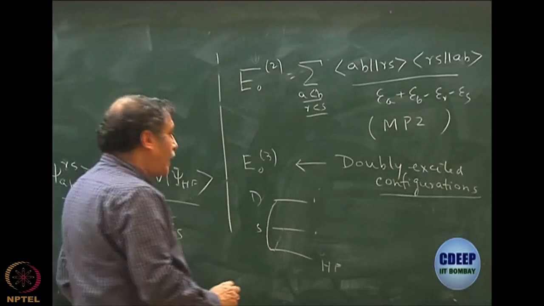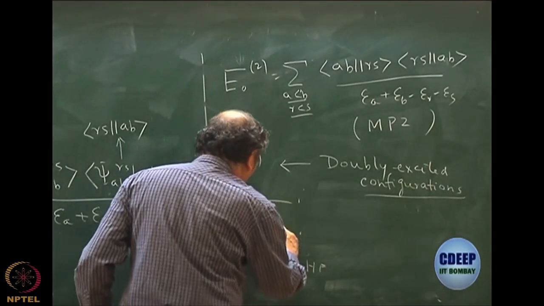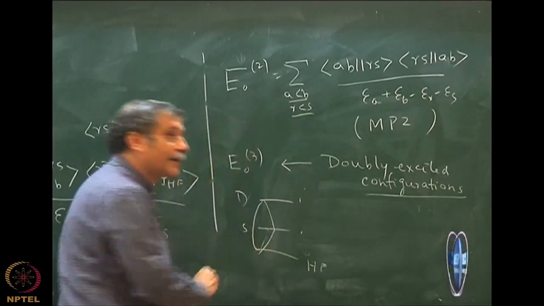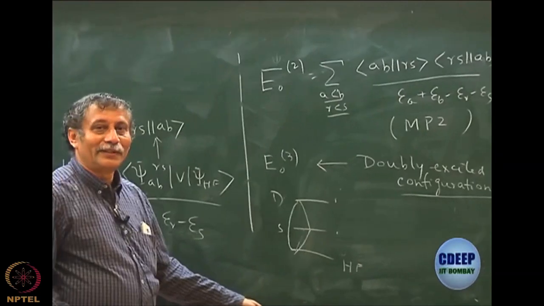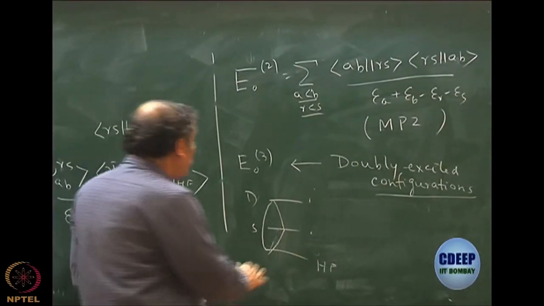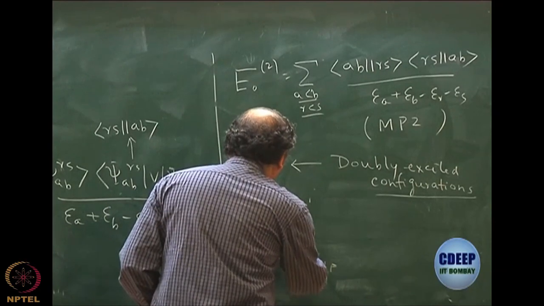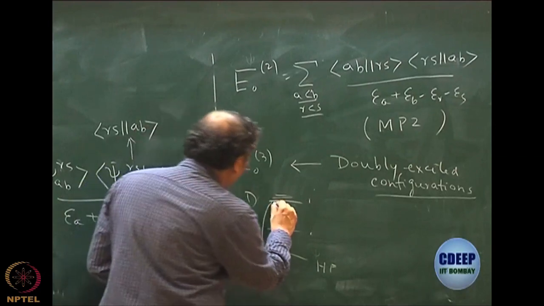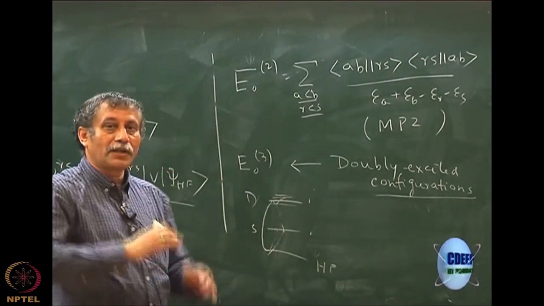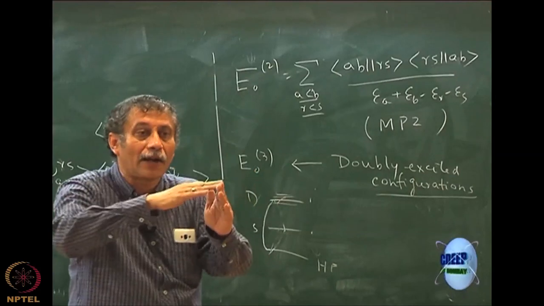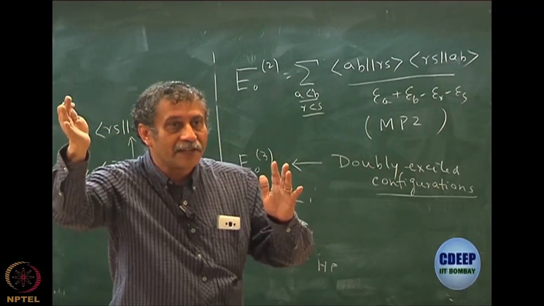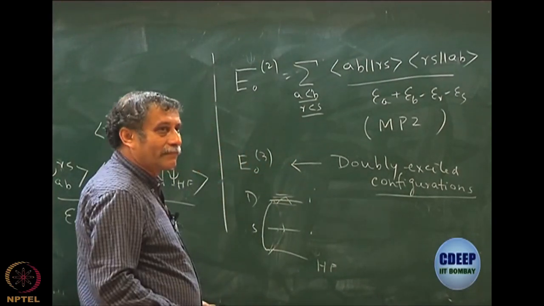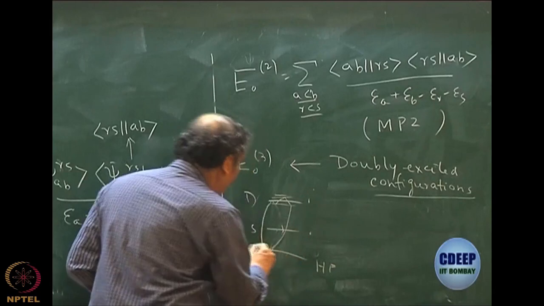Okay? And then you can see third order, what is the problem? You can come back here, because there has to be three processes, and then come here. You are again done, because this will become 0. So third order also you cannot do. But when you do fourth order, a lot more things can happen. There are so many doubles. So remember, when I go to one doubles, I can go to another doubles, because doubly excited is also not one configuration. I can go from one doubly excited to another doubly excited through V, and then from that doubly excited, I can come back to another doubly excited, and then eventually come back here.